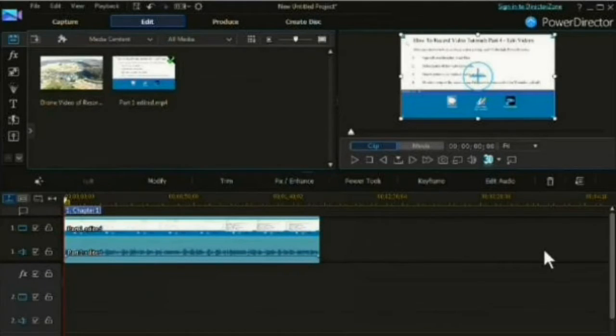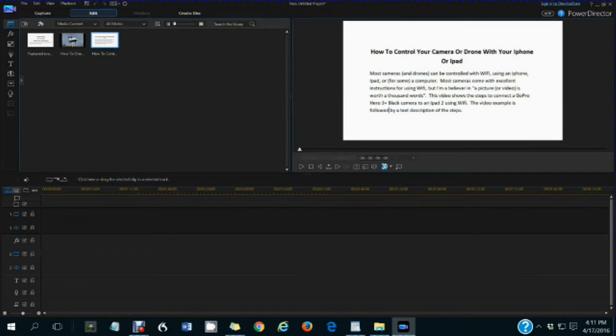Before editing, I recommend a change to make editing easier. Notice that the file name overlaps the audio track. It makes it difficult to see the audio track when editing. You can make the file name disappear from the timeline using the alias feature. I've started PowerDirector with 3 different videos, and now I'll show you how to use the alias feature to prevent the file names from overlapping the audio tracks in the videos.